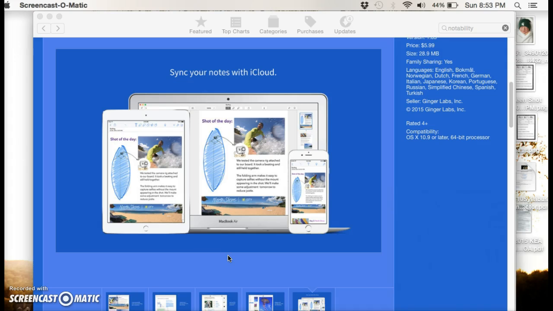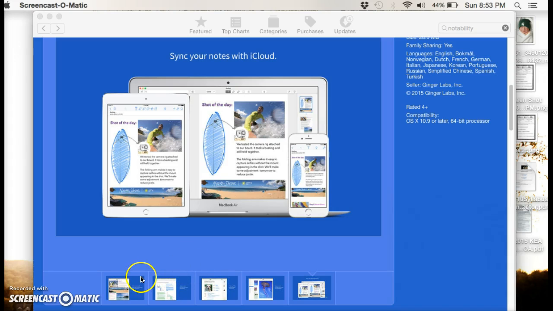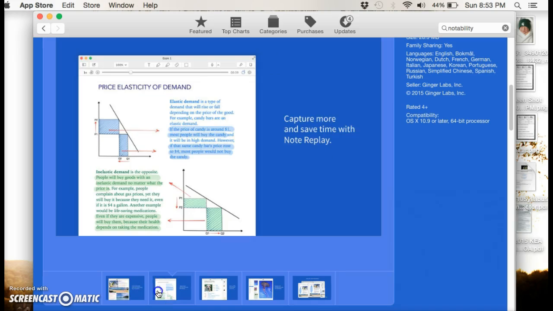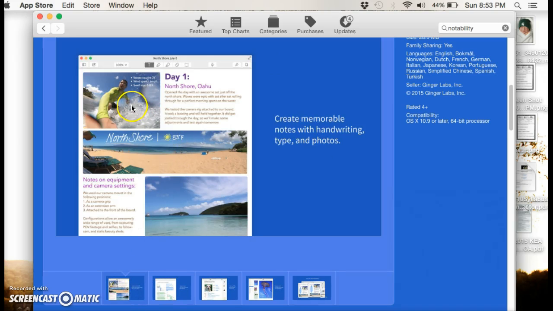So what it is, is a way or a platform to help you take your notes. It goes a little bit behind your paper and pencil, a little bit more detailed. As you can see here, with the notes that you can take, you can add photos, you can add text, and what I think is cool is you can add pictures, and you can decide if you want to use your handwriting tool to write straight on the pictures, or you can use text as you can see here. And the text is really cool because you can choose different fonts, different colors, and different sizes to organize any of your information as you need.